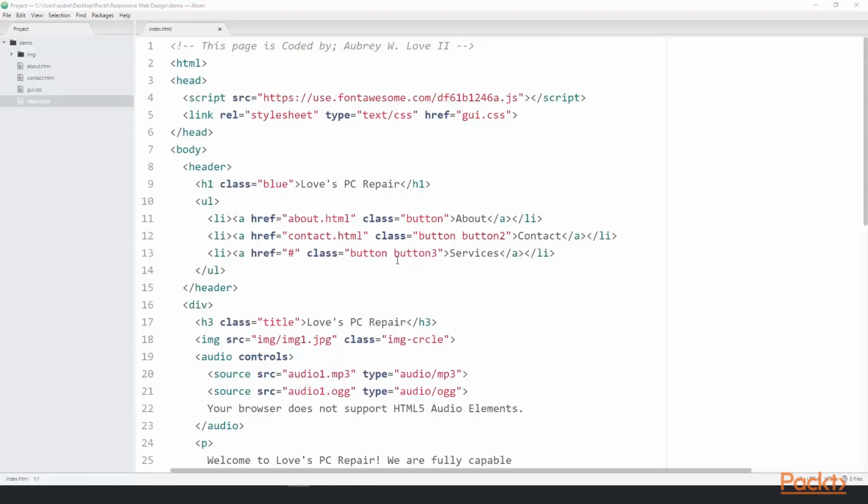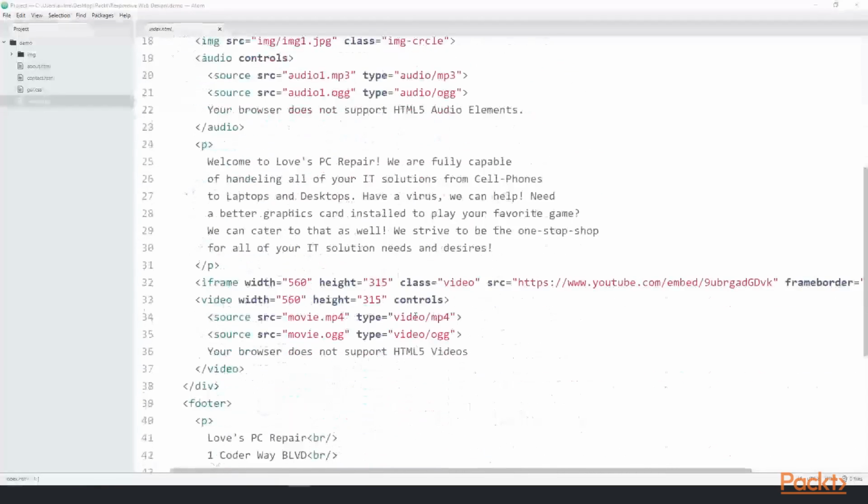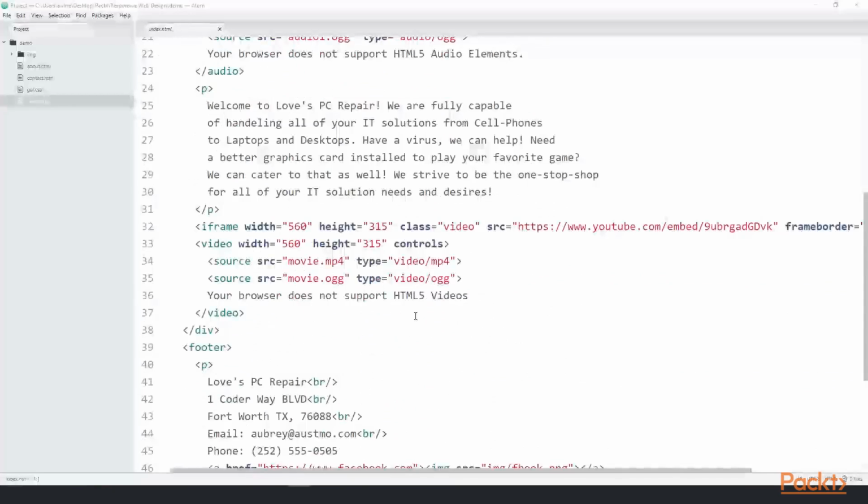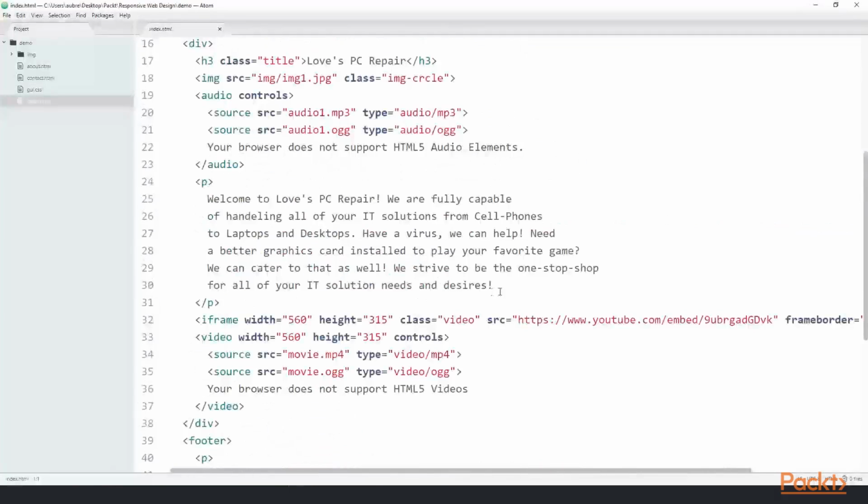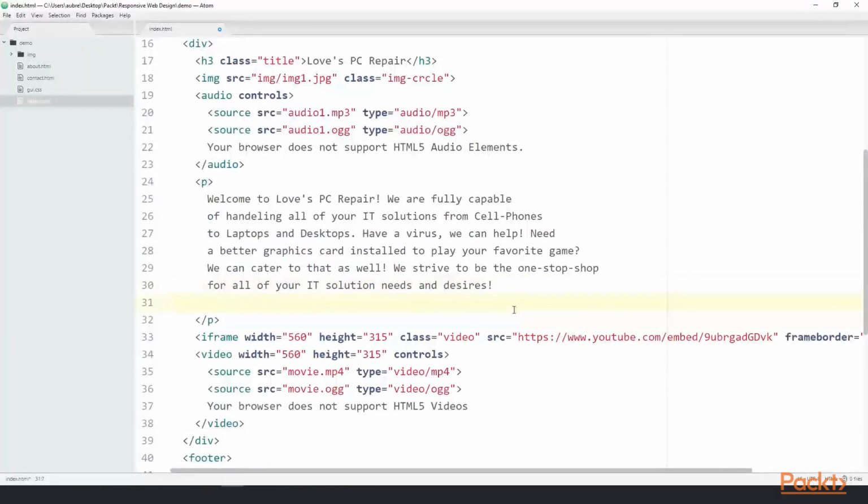So right now we're inside of our Atom editor. This is our index page, and this is where we left off from section 3. Now what I want to do is have my input fields inside my introduction paragraph. I can easily accommodate this by setting my input tag. So we're going to do input type equals text. In other words, they can only insert text here.